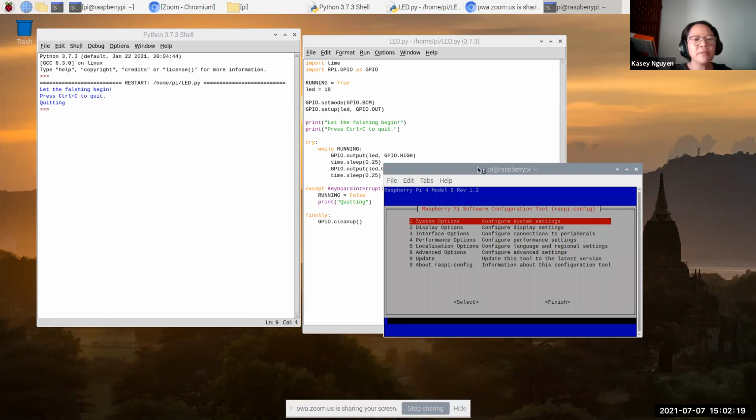So I just simply do sudo raspi-config. And what you want to do is go down to the third option, which is interface options. And you can click and point on the preferences menu options as well. So for the interface options, you will find P3, which is VNC, and you have to enable it. By default, it's not enabled.